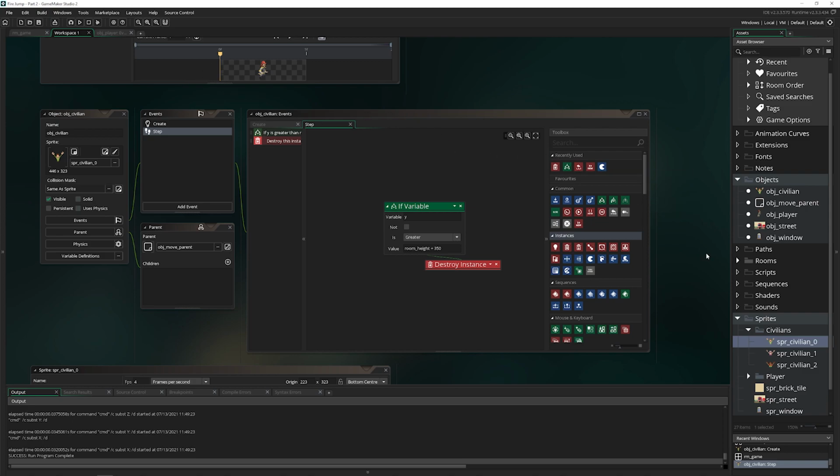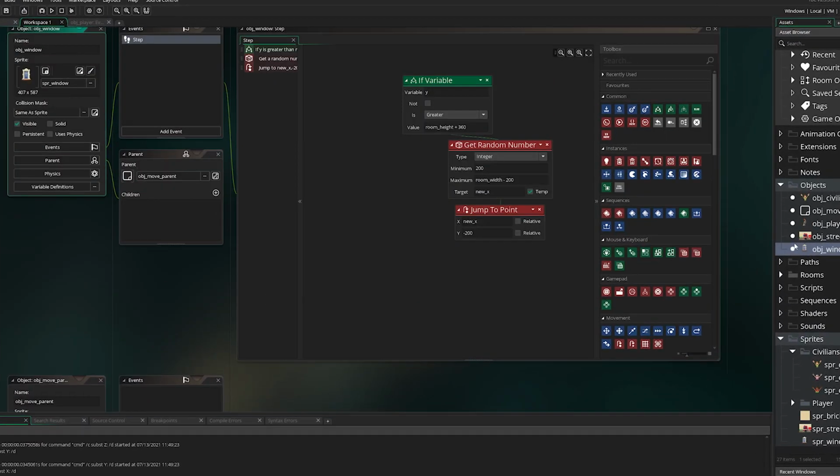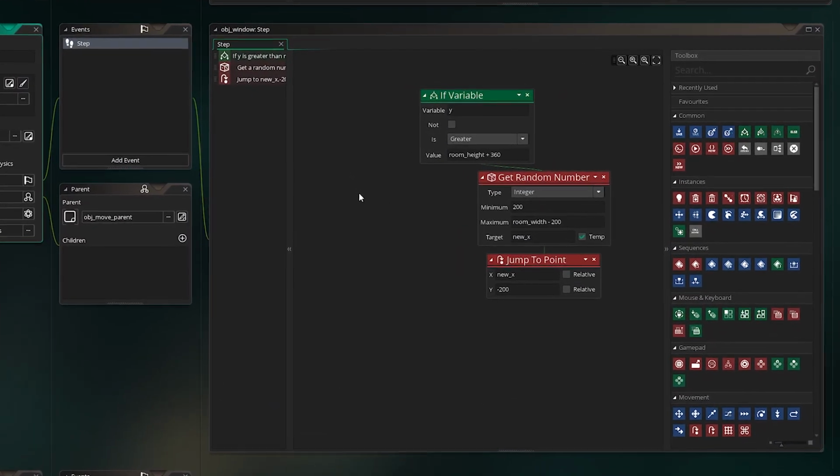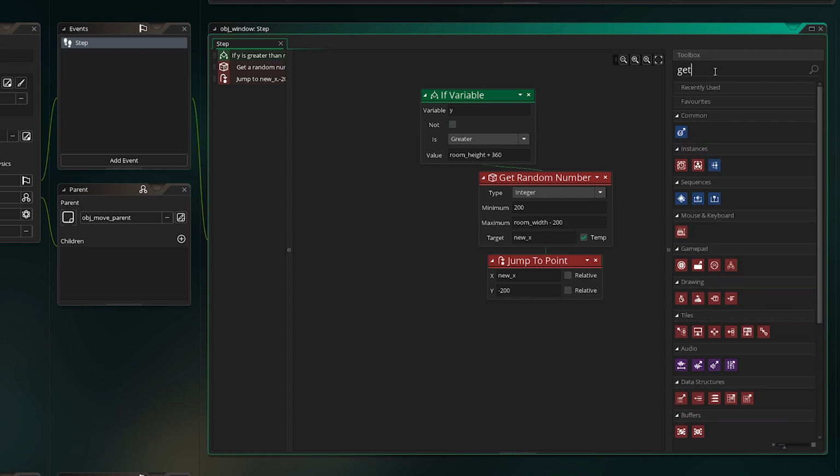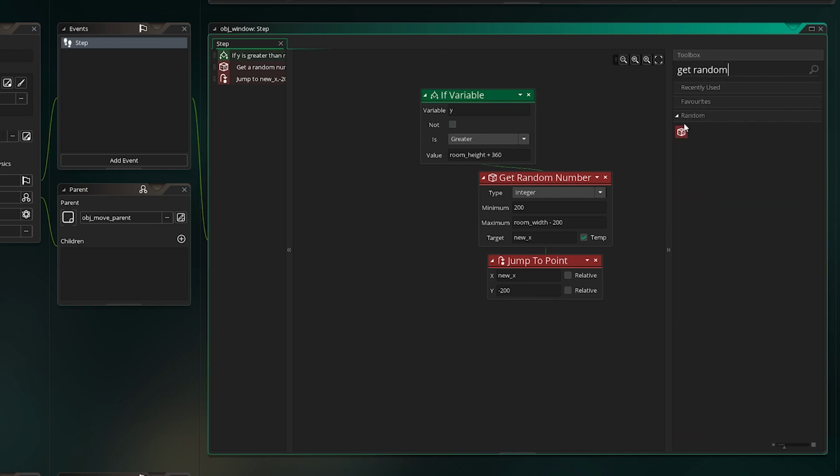Now, let's open up obj window, because inside here we have a step event already. So what we're going to do is add on to this if variable to see if we should spawn a civilian when it gets moved to the top. So down here we're going to do another get random number, and we're going to put it just down here, so it's going to be linked right there, and it's going to be another integer, and right now we're just going to do 0 and 1.